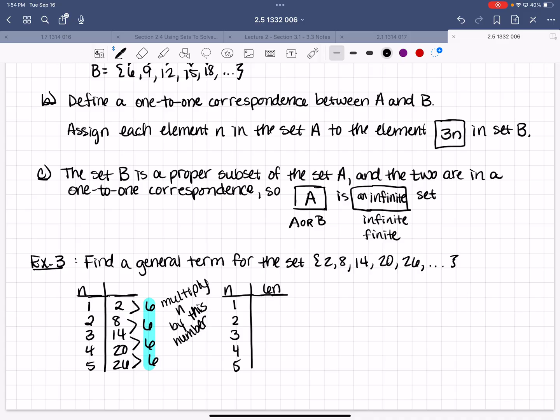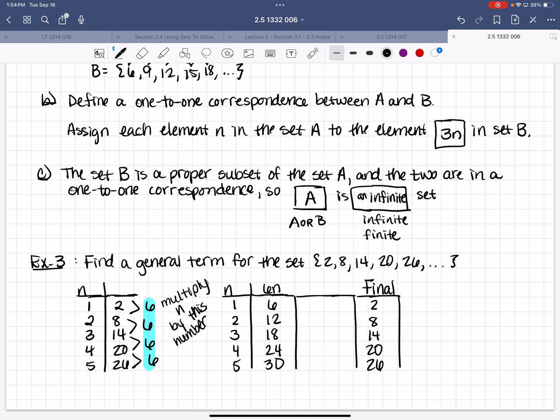All right. Well, let's see what that makes. 1 times 6 is? Good. 6 times 2 is? 6 times 3 is? 6 times 4 is? And 6 times 5 is? Okay. Now we're going to leave a blank column. And then we're going to draw one more column over here. And we'll say this is the final. Our final answer that we wanted was 2, 8, 14, 20, and 26.